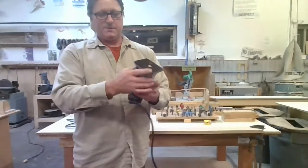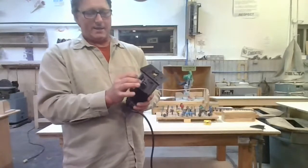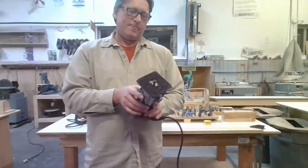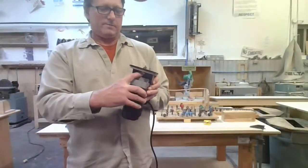This is a fixed base. This base can come off, but it typically stays on when you're changing the bits and you just put a wrench in to tighten it, right there.